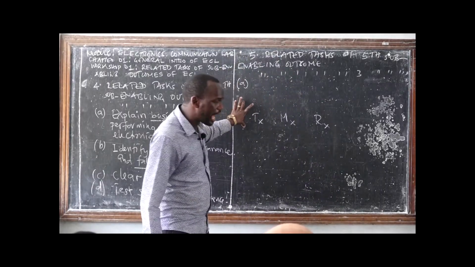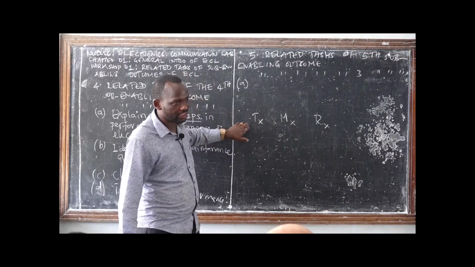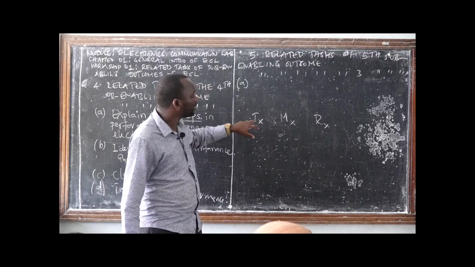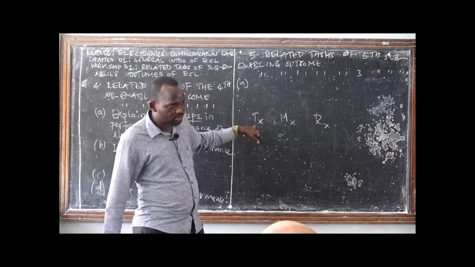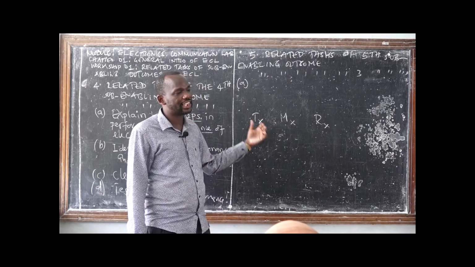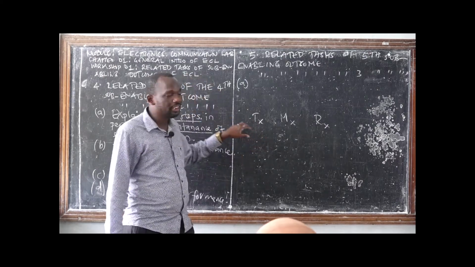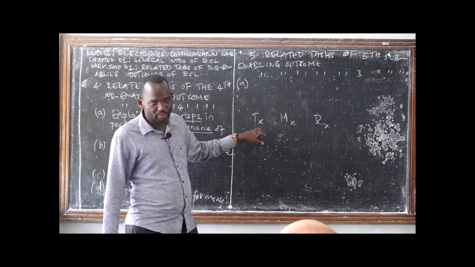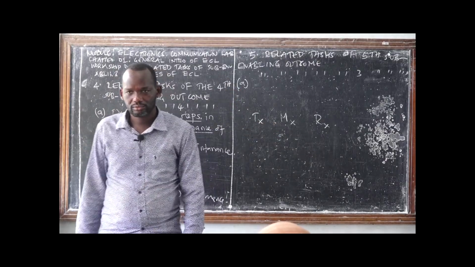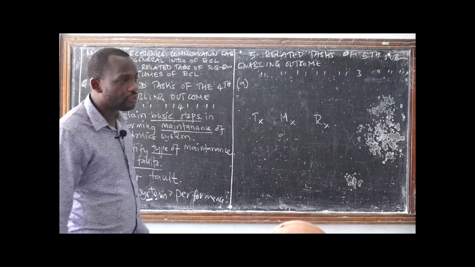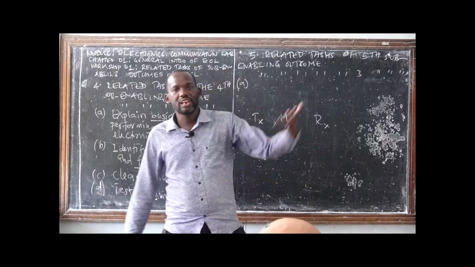So the fifth sub-enabling outcome, actually, you have to learn how to link these 3 main parts of the telecommunication system. If you fail to link or to connect the transmitter with media, so what are you doing now? Students, attention please, and look on the blackboard. If you fail to connect the transmitter unit with media unit, simply you don't have a communication system. Right? Again, if you fail to link a media and receiver unit, again, you don't have a communication system.